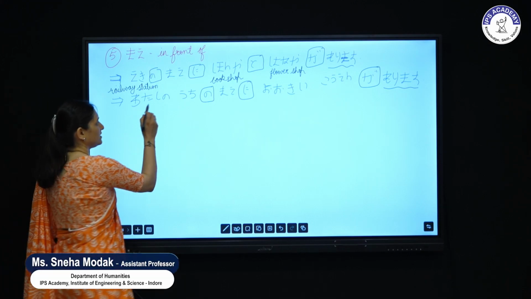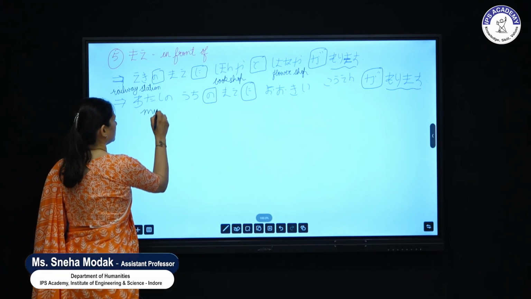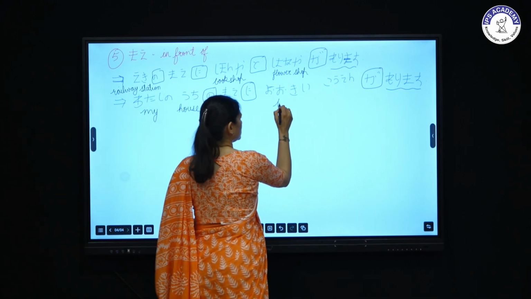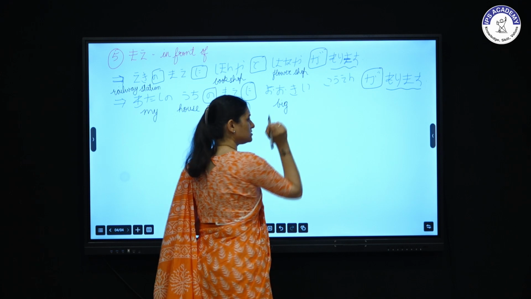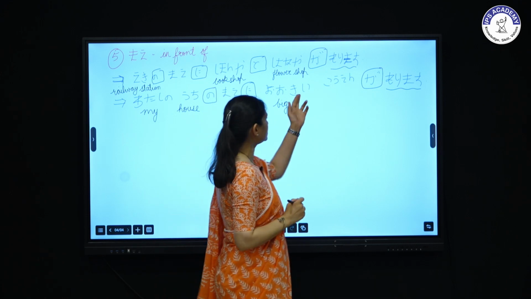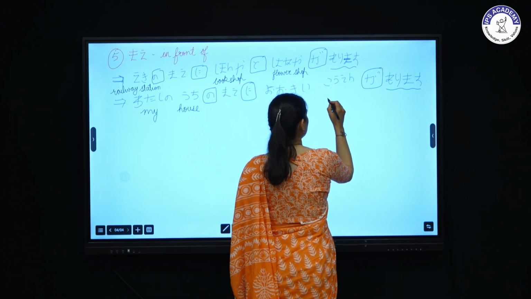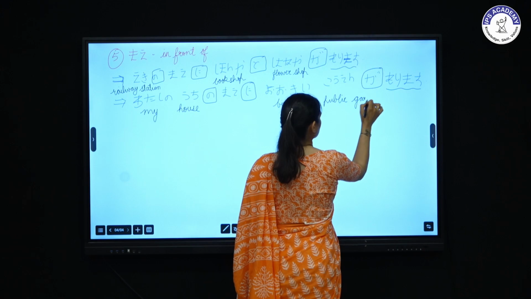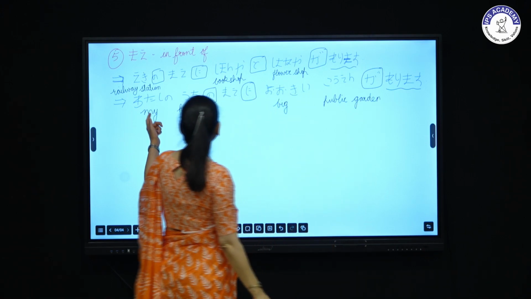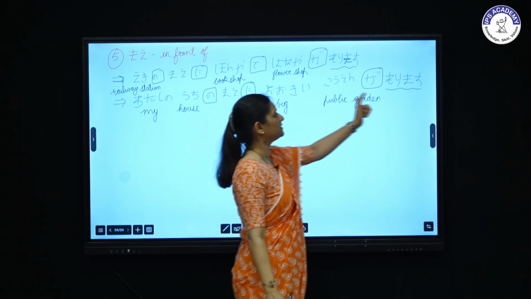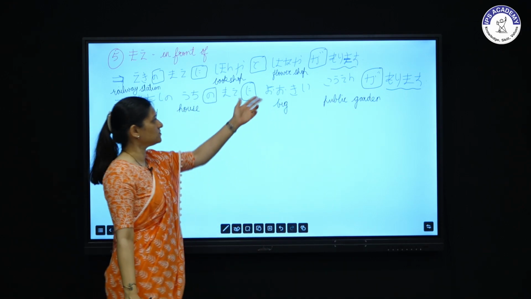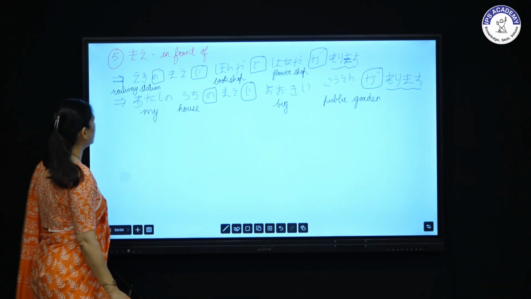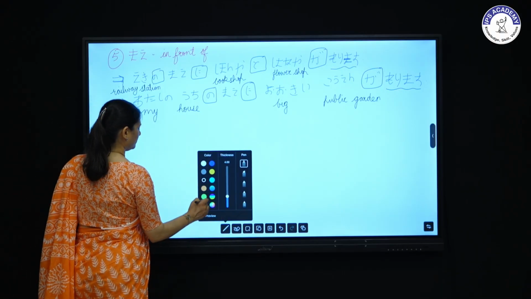Okay. So, watashi no is my, uchi is home or house, ooki is an adjective, i ending adjective. In the last video, we have studied adjectives, yes. So, it is an i ending adjective, ooki means big, and kouen is a public garden. मेरे घर के सामने बड़ा public garden है. Here we are just using ni ga arimasu along with no particle. Wakarimasu ka? Okay.